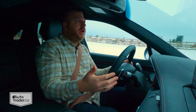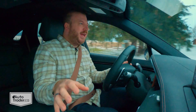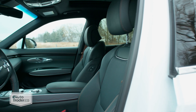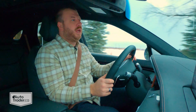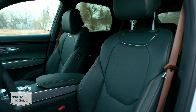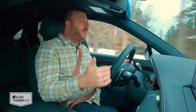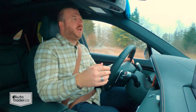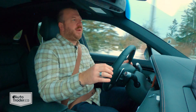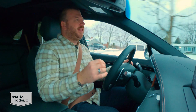But speaking of trying new things, or at least new for today's market, I don't think I've seen any other vehicles out there with green leather upholstery. I really dig the way this looks. I was chatting with one of the guys from Genesis Canada not too long ago, and he said more than 50% of Genesis's sales these days are for interiors other than black. You can get blue, red, ivory — all kinds of interior choices across the lineup. But this one with the tan accents, I really like the way it looks.